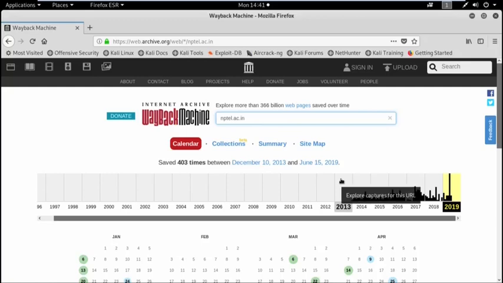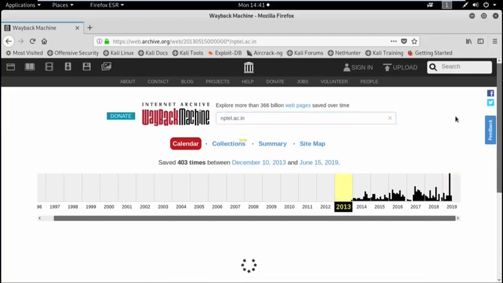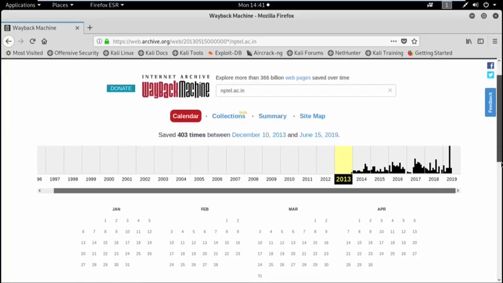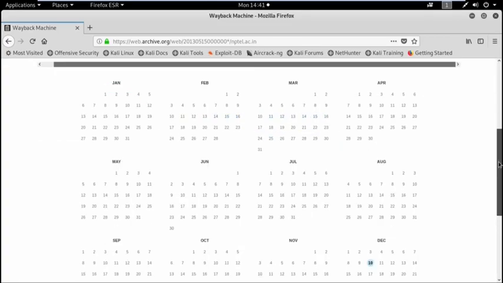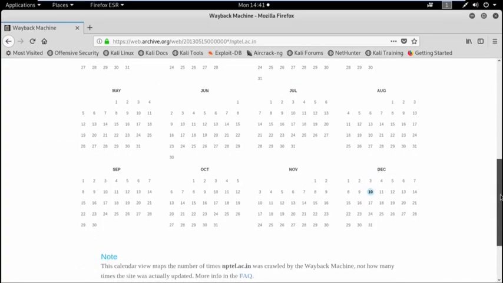Now see, the particular domain started in the year 2013, and in the year 2013 there is only one update, that is on December 10.